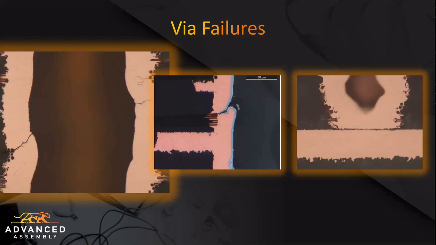So this can all be from heavy copper. This can be from high heat. This can be from mechanical stress. As I said a minute ago, what's going to happen with this is that you can obviously achieve an immediate open within that specific net. At the same time, the expanding and contracting of the copper as it goes through your thermal cycling can connect and disconnect all during the same test. It's going to throw your readings off. It's going to throw basically all of your data off, resulting in failures.